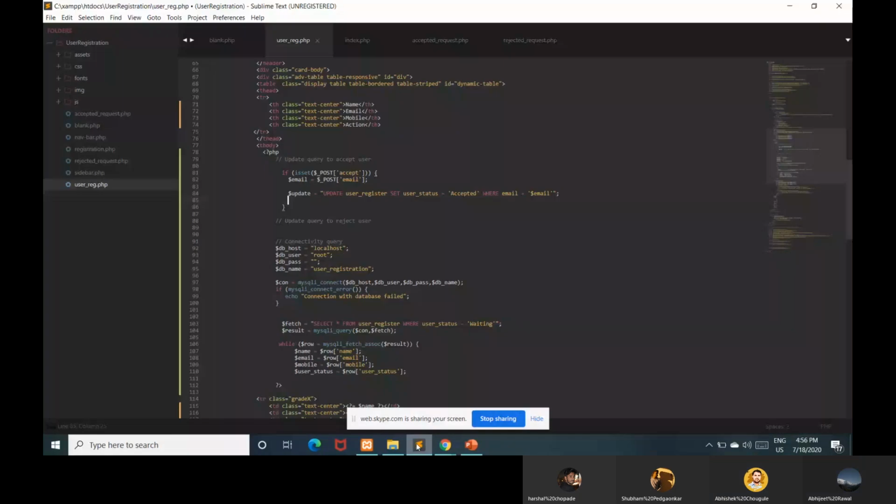Okay, so let's continue. What we are going to set is dollar check equals to mysqli_query, bracket, dollar con comma dollar update, semicolon, close.